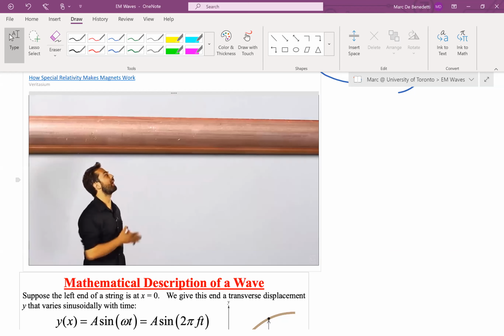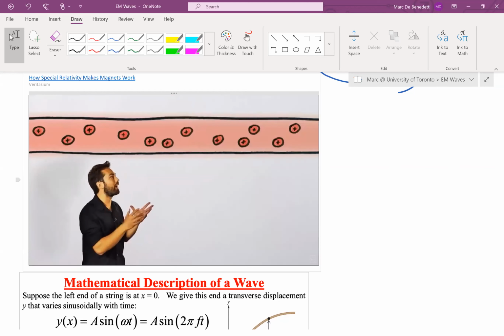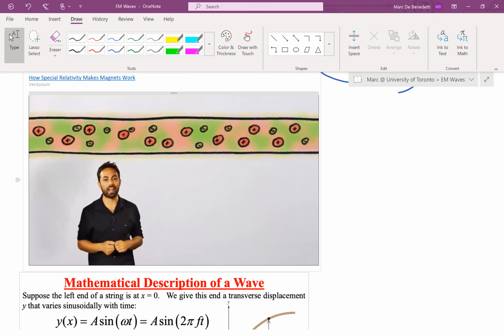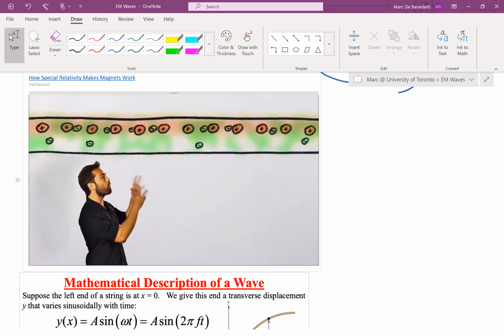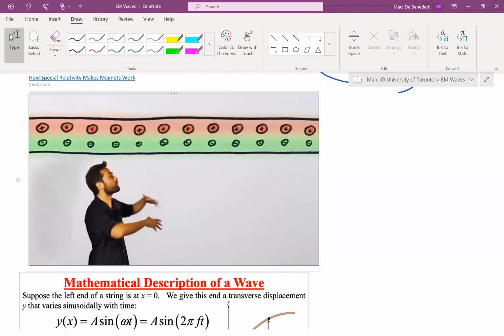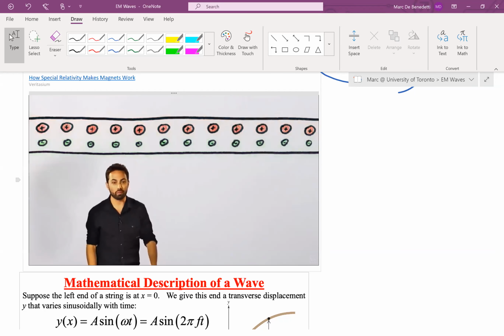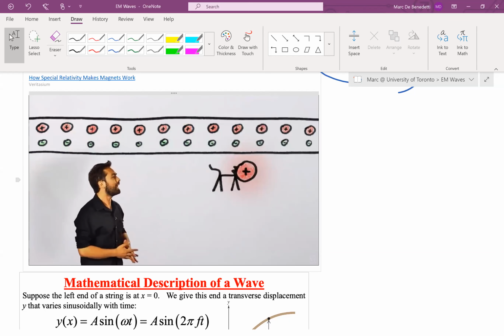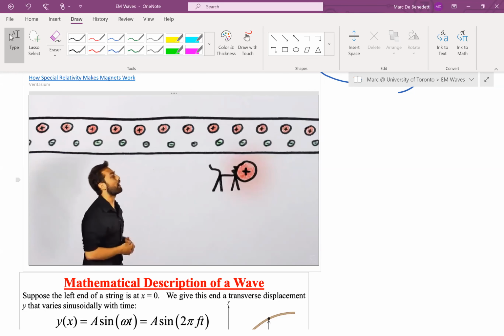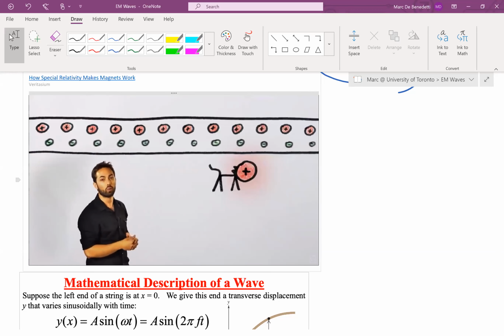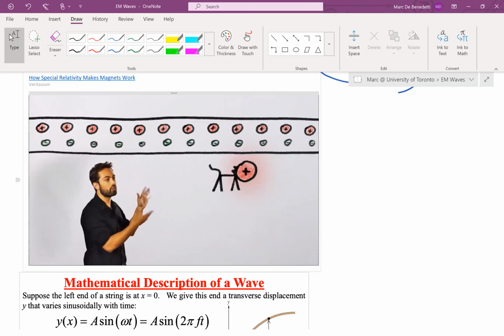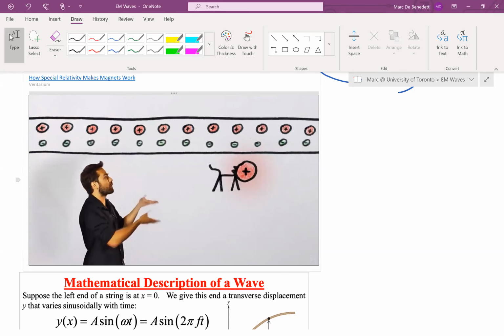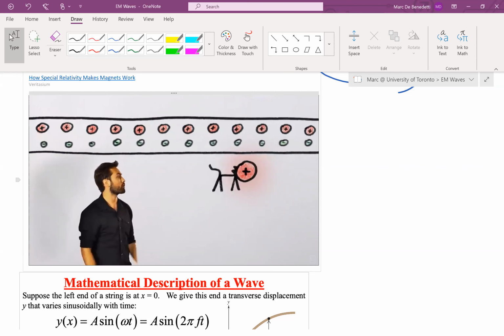Picture a copper wire. It consists of positive metal ions swimming in a sea of free negative electrons. Now the number of protons is equal to the number of negative electrons, so overall the wire is neutral. So if there were a positively charged cat nearby, it would experience no force from the wire at all. And even if there were a current in the wire, the electrons would just be drifting in one direction, but the density of positive and negative charges would still be the same, and so the wire would be neutral, so no force on the kitty.